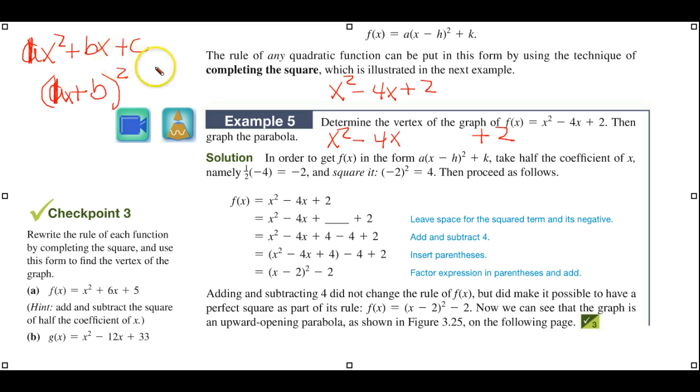Okay. So what we want to do here is convert this, and right now it's not a perfect square trinomial, into a perfect square trinomial. And we do so by taking our c term here and moving it over to the side. So we have a little room for our new c term right there.